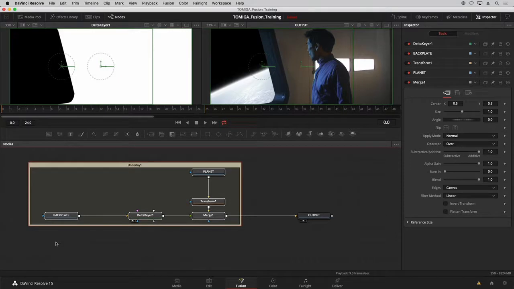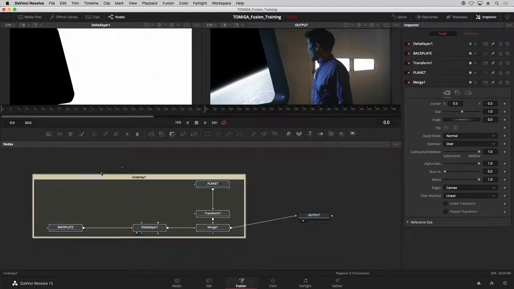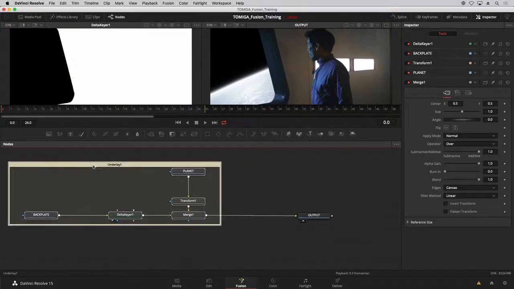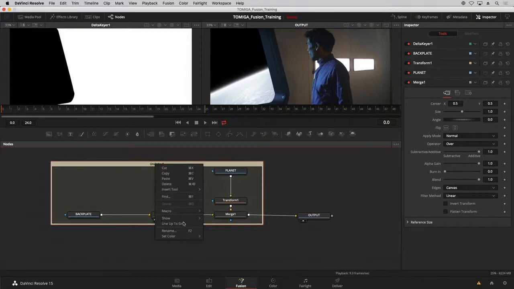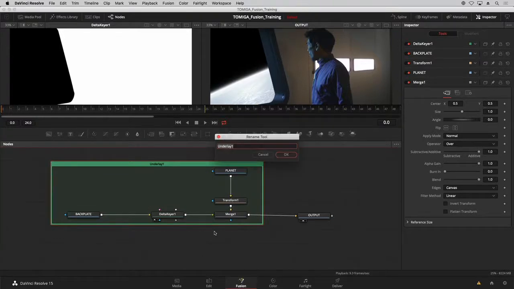And what we've done is we've added this container where we still have visual access to our nodes, but now we can just move this underlay around, and it's going to drag all these nodes inside of it with it. If you option click on the header for the underlay, you can actually change its color by right clicking, and in this case we'll change it green, and we'll rename it as well.